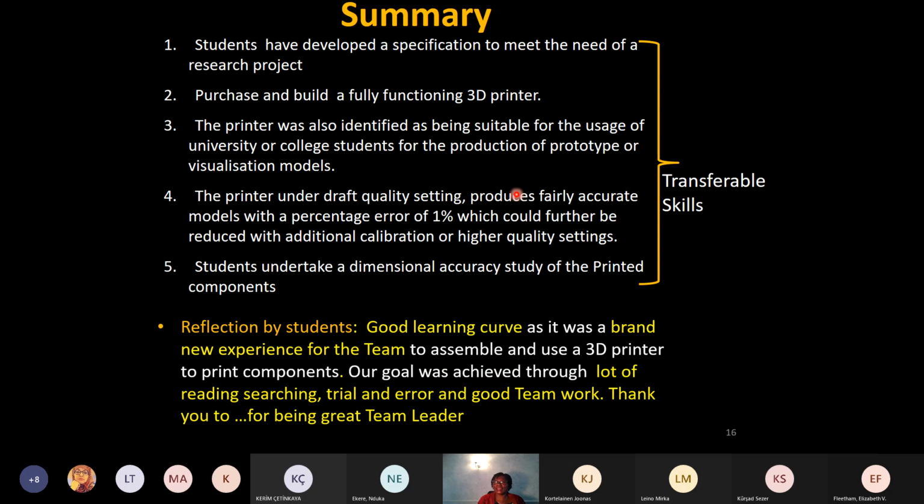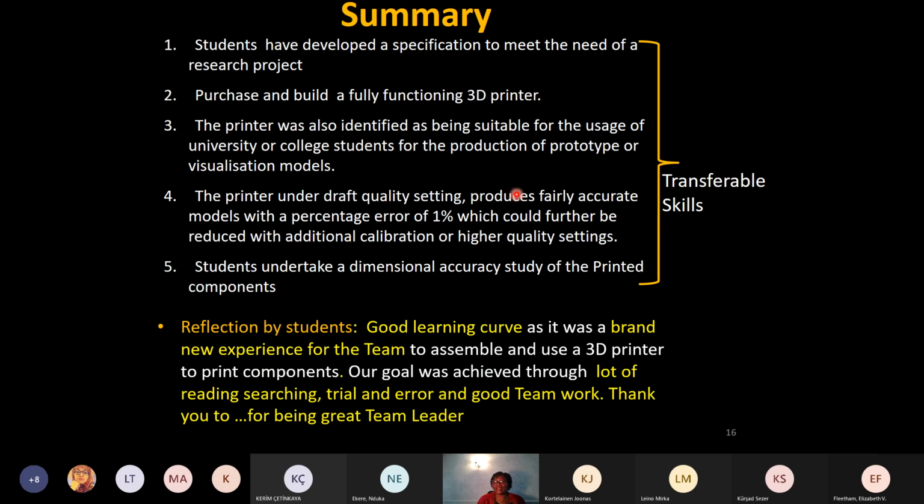And they also recognized one of the interesting points, especially the cohort of 2020-21, when they had to rely heavily on their team leader to build, although they were supporting virtually, and it was a video conference, so they could support and see each other and see how the printer was built, but they still relied on the team leader.